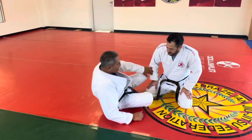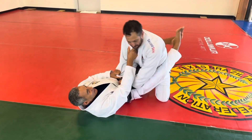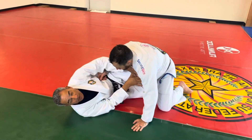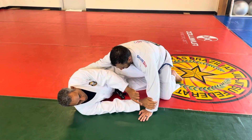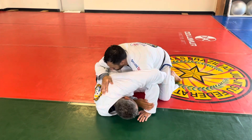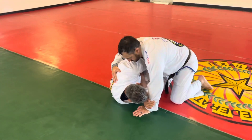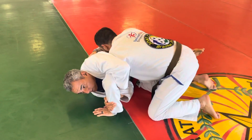He's in my guard and as he passes the guard, what I'm going to do is start fighting it. I'm going to protect myself with this shield. Push his shoulder, slide off, hold the wrist. I pull my arm a little bit, get my forehead close to my hand, and I get my wrist.